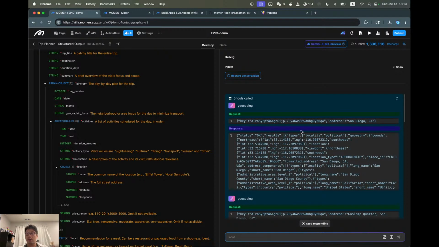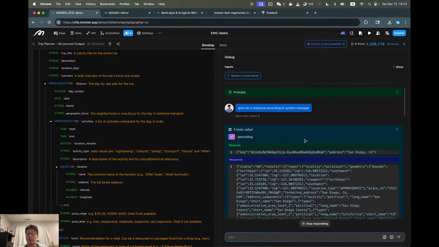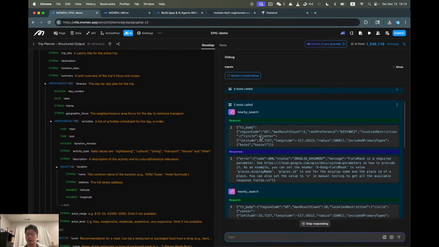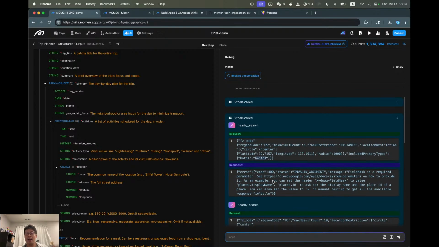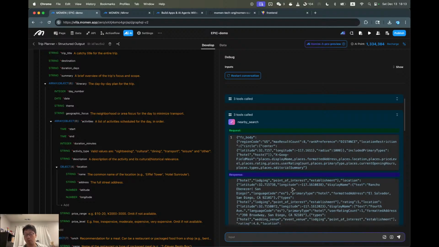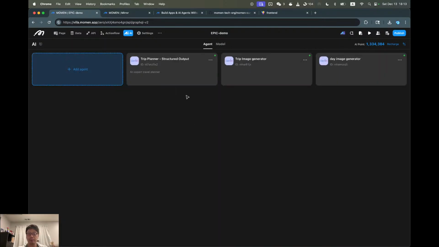The AI tries to find different parts of San Diego, the location of different parts of San Diego, and then it tries to look at hotels and hostels in a particular location, but it has failed because it has not put in the required things. And then it fixed itself, looked into different things, and eventually came up with this result. And that is why the AI is working.